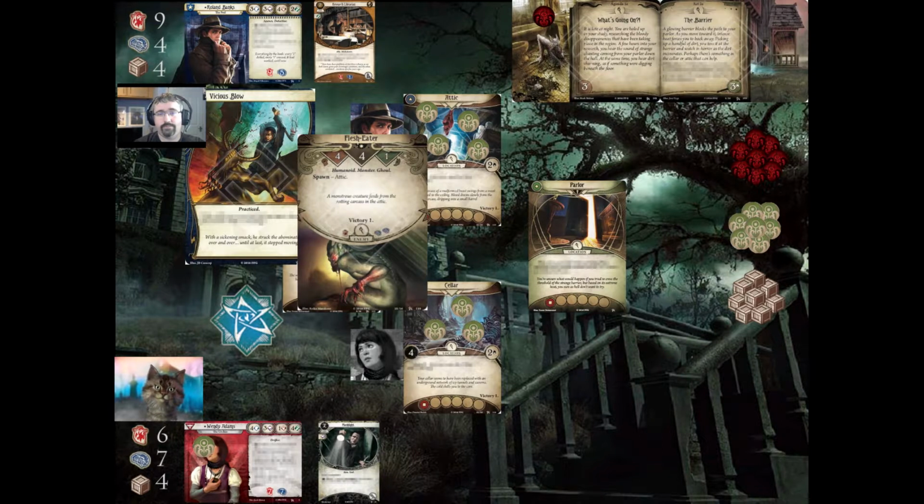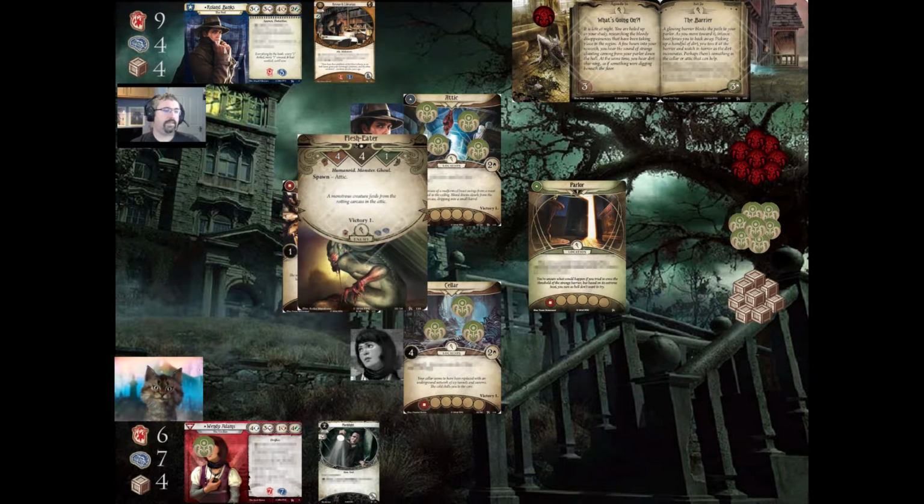Rolling the dice. 16. Ooh! Oh, sorry, I forgot to put the clues on. I do beg your pardon. 1, 2... Yep. And the star... That means you activate your star power, which is +1 for every clue on the location. That's 4. +1 for your vicious blow. That's a total score of 9?